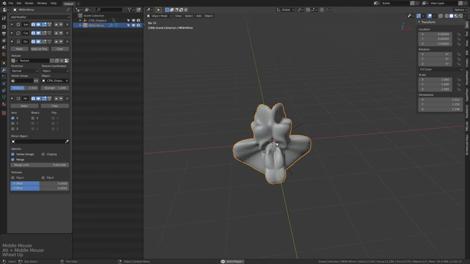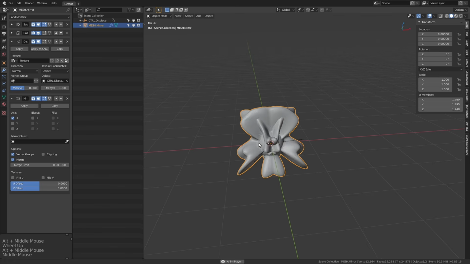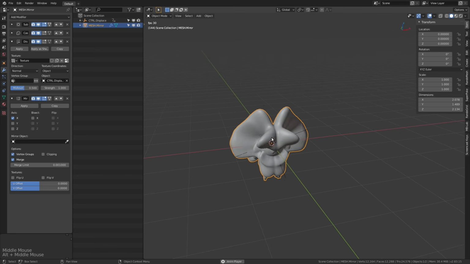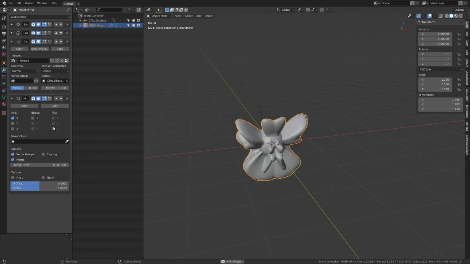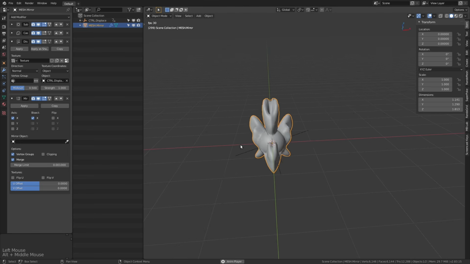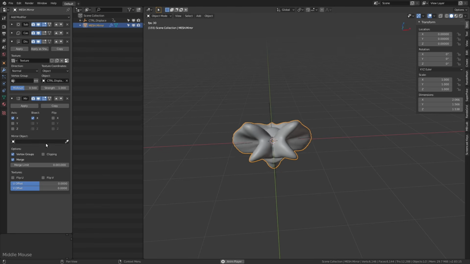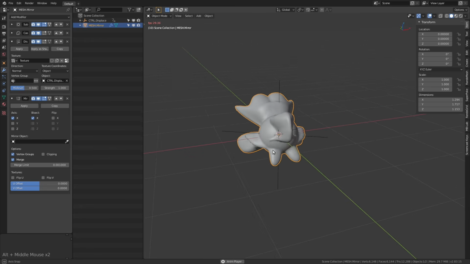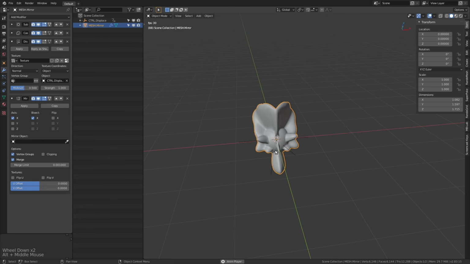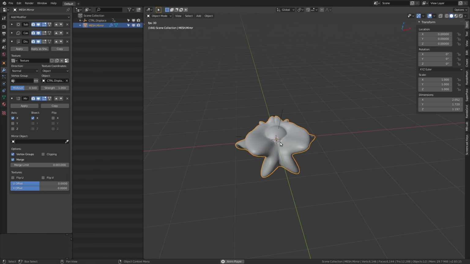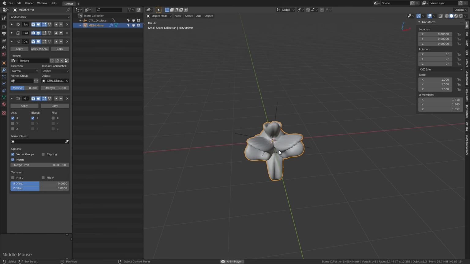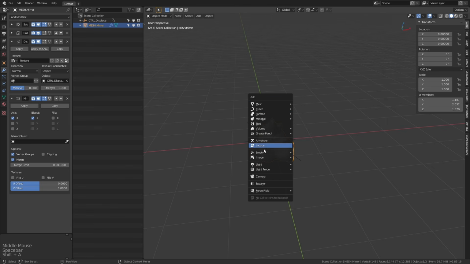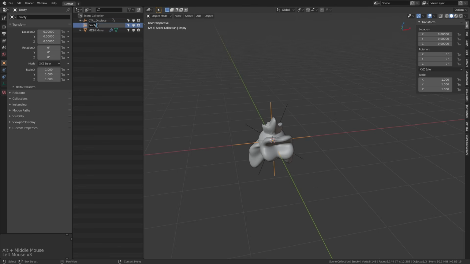The mirror modifier has had some updates since 2.8 at least. The cool thing about it is now we've got a few extra options, and one of them is the bisect option. What this is going to do is grab one side and just throw away the other side and stitch it together. Merge is enabled by default, so that means we get one nice watertight mesh. You can see just by adding this in, we're already getting some really interesting animation. Now I want to really push this even further. So let's see what we can do when we add in another one. And I'm going to call this roll.z mirror.